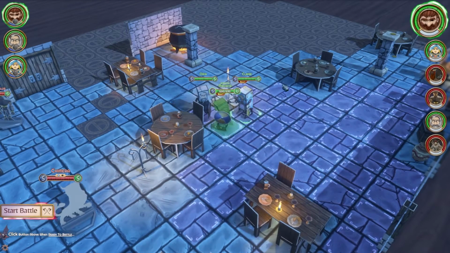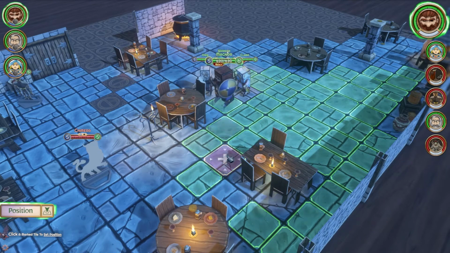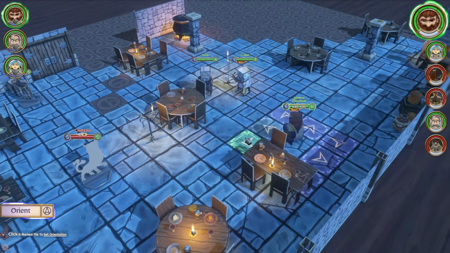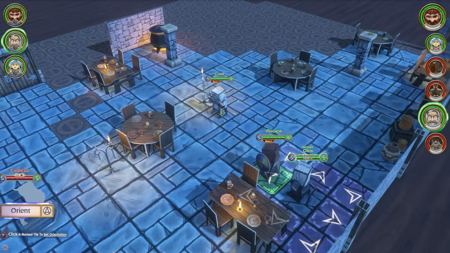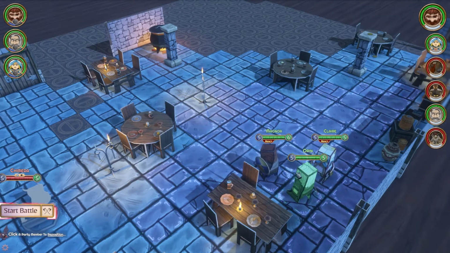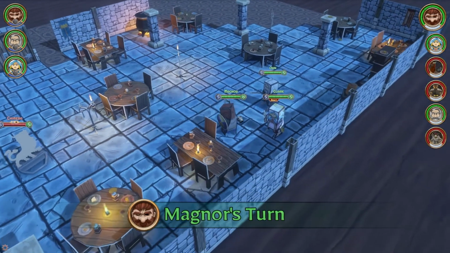Okay. So... Trust the axe. I don't know. I don't know what's happened. What do I do? Okay, I'm putting everybody here. Oh, the cleric probably has to be in the back, right? And then they probably can be in the... I don't know. Round one. Okay.